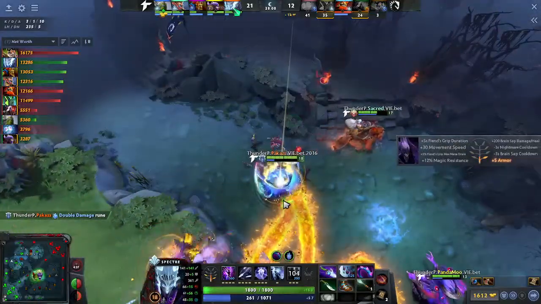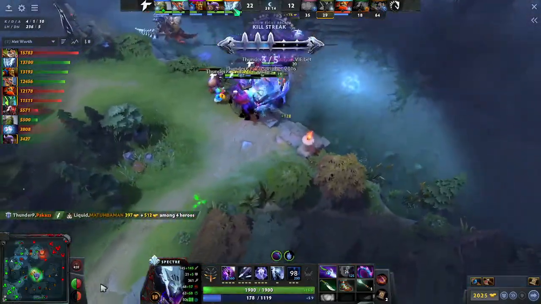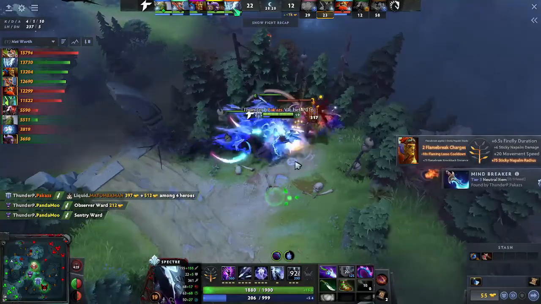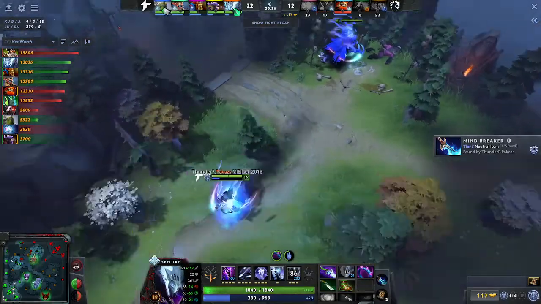Big play coming out from Thunder as they're going to respawn again, but there's no way he gets out of this one. Thunder Awaken, turning it up here, day one. Wow, I love that idea. The IO was out of position and they immediately took advantage, right? Because they need to kill these supports. They kill these supports, they're going to win the fight.